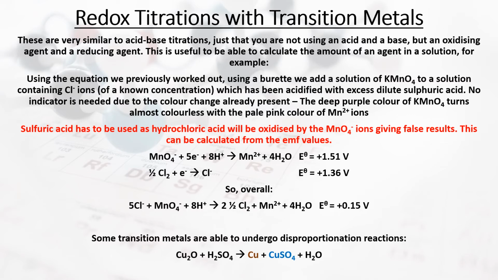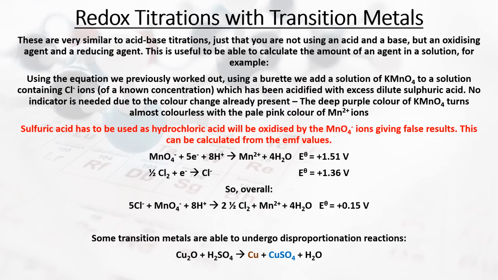And so remember that the more negative one is going to be the one that releases the electrons. It's going to be the one that is oxidized, the better reducing agent, while the more positive one is the one that is going to be reduced. And so in this case, this works very well. We have our manganate equation being the more positive one, being reduced. That's what we want. We want to reduce our MnO4 minus down to Mn2 plus. And therefore, we're going to actually oxidize our chlorine equation.